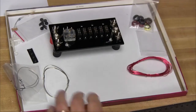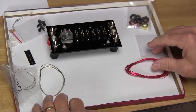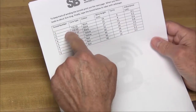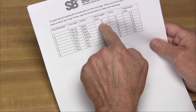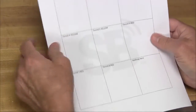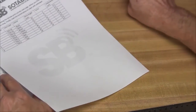Now it's time to wind some toroids. Since there are eight of them, I'm only going to do one here on camera to show you how it's done, and then you can wind the rest on your own. There are two sheets in the manual that you should print out. One gives you a table of all the toroids — the core type marked by color, the length of wire you'll need, the number of turns, and what the inductance will be. They're thinking you'll sit down and wind all the toroids at once, so they've given you a sheet of paper so that after you wind them, you can tape each toroid to it so you don't get them mixed up.